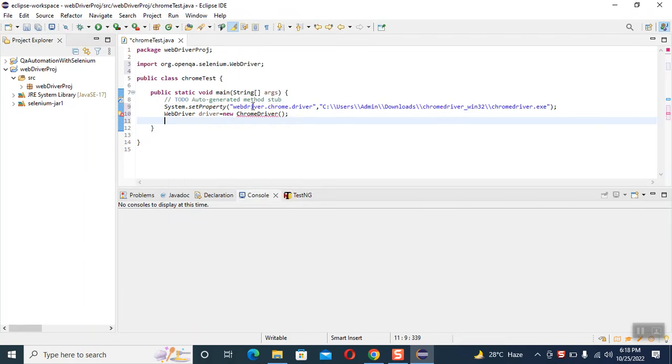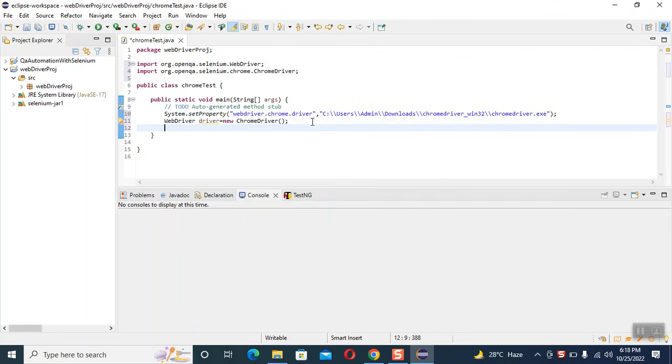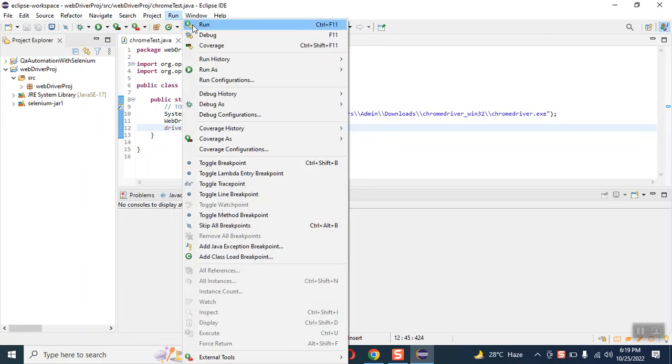Just simply go and import the relevant libraries for them, and let's open a website here. Let's open google.com. All right, cool. Now let's try running our program.